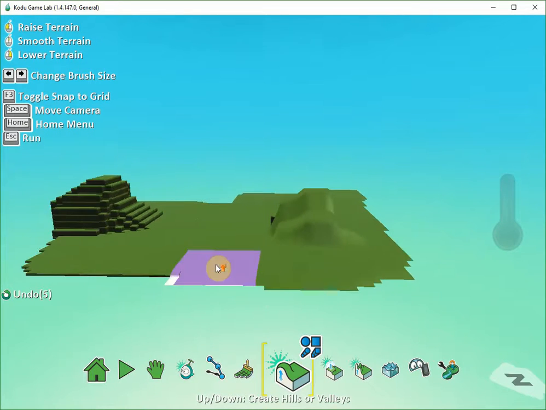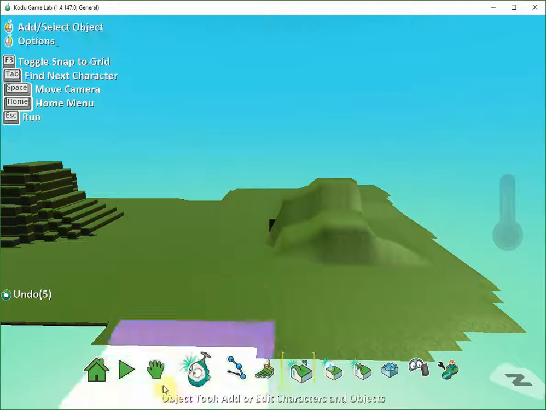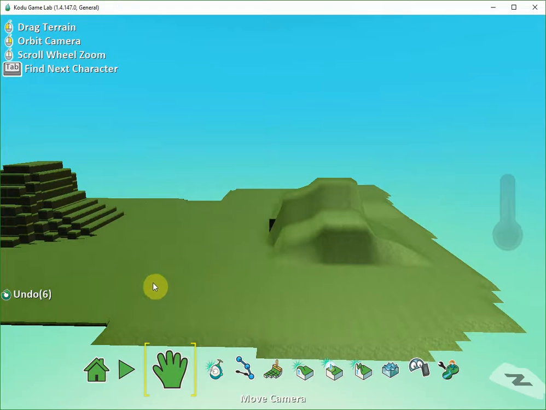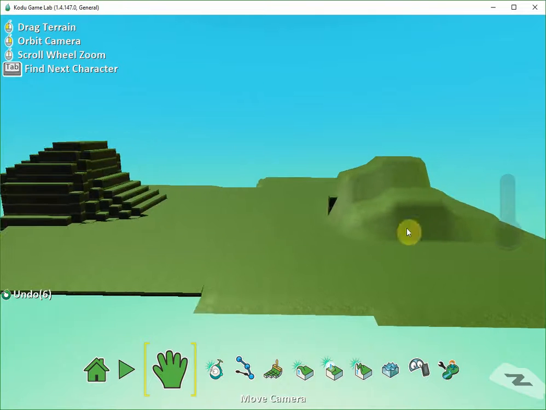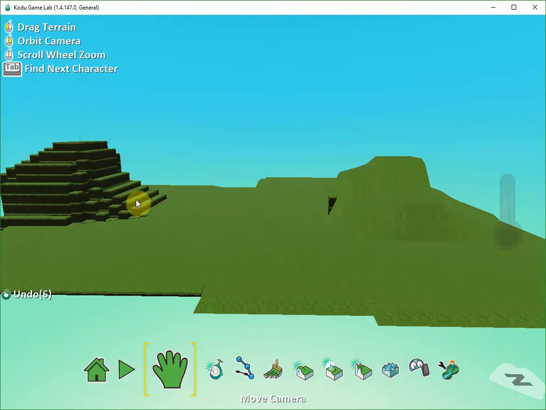Now as we zoom in a little bit, I'm going to go to the hand tool so I can move around the navigation. You'll notice I've got a little bit of a square there, but for the most part, on the right hand side where we had the rounded blocks, we have a nice smooth contour, a nice smooth surface. This looks more like an actual real life hill, whereas this looks more like a building. It looks a little like one of the Incan pyramids you might see, with blocks and steps running up. So if we want a nice smooth lifelike terrain, we'd use the rounded blocks when we're painting.